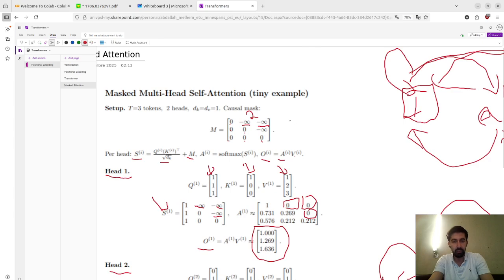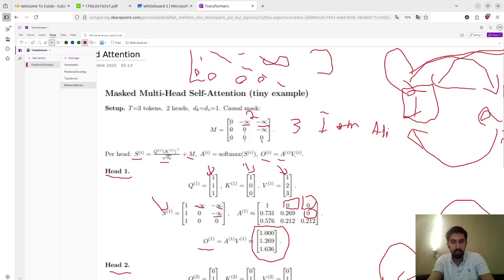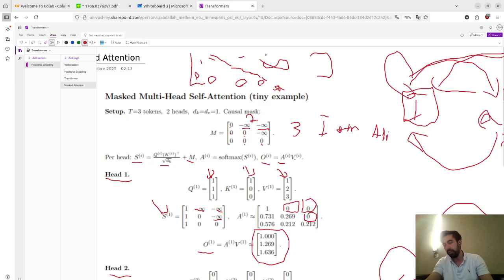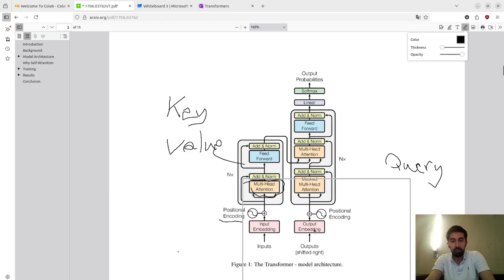So here I took 3 words in the sentence, I am Ali, but if you had a way longer sentence, you will just put this is your matrix, this is your diagonal. Everything here should be minus infinity, and here you'll have zeros before, and here you'll have your diagonal. So zeros everywhere and minus infinity on the right side, and yeah, that's it. And this is what differs in the decoder.